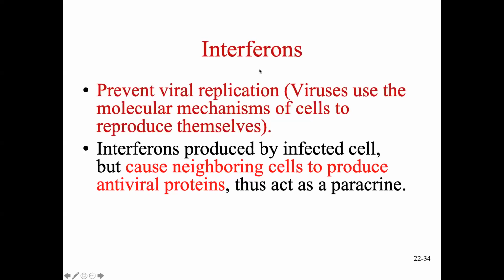That's where interferons come in. Interferons are produced by an infected cell, and they cause neighboring cells to produce antiviral proteins. So then the neighboring cells will hopefully produce proteins that inhibit viruses from getting in. Now, some of you might have heard of hepatitis. Most of you have. In hepatitis B and C, the frontline treatment to cure hepatitis is to give somebody interferons and antivirals. So have you ever heard of Pegasys?